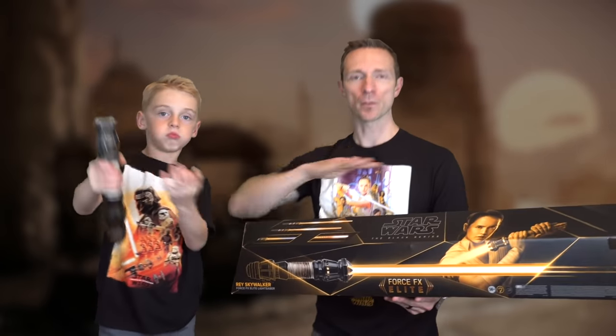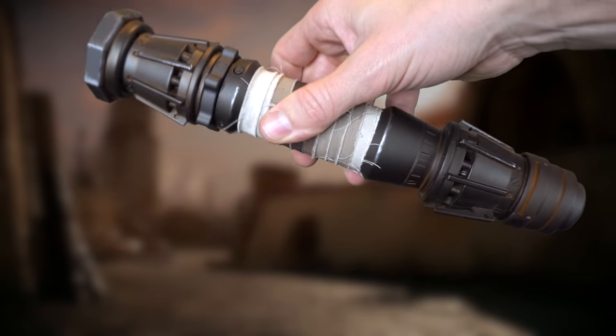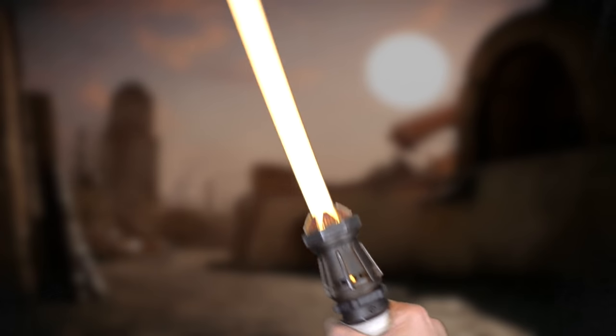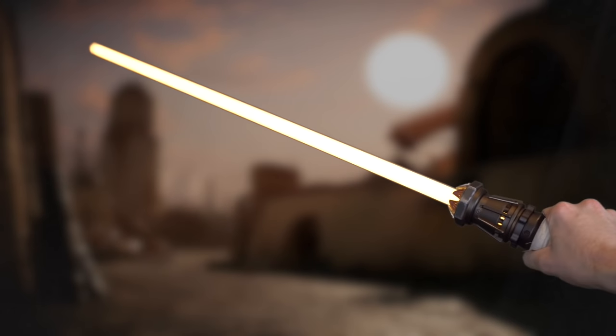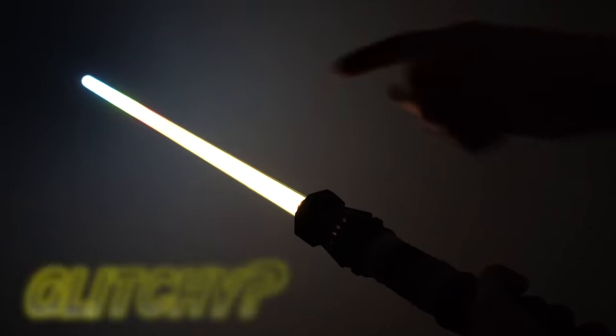We got our hands on the brand new Force FX Rey Skywalker lightsaber. So how's the sensitivity going to be compared to all the other Force FX removable blade lightsabers? And this lightsaber has a couple surprises.